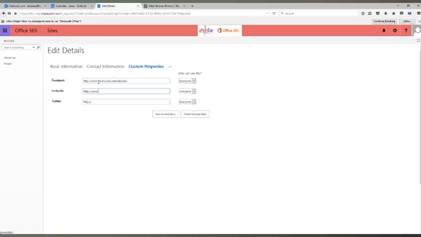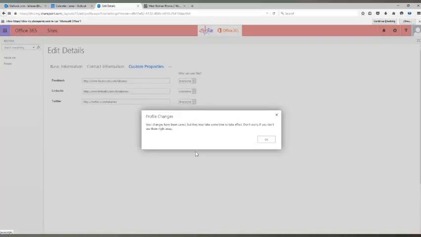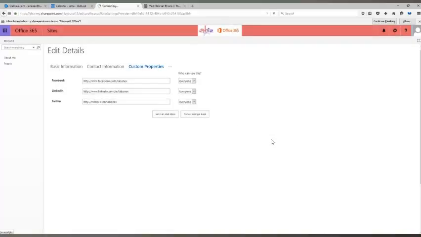You can copy and paste it from LinkedIn. I know mine by heart. And then Twitter. And then save. All right. It takes a second for it to save all that.